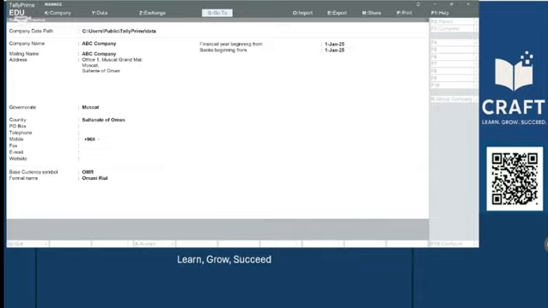Hi. In today's lecture, let us focus on how to create budget in Tally. Budgets are an extremely powerful feature that help organizations to plan, monitor and control their financial performance.